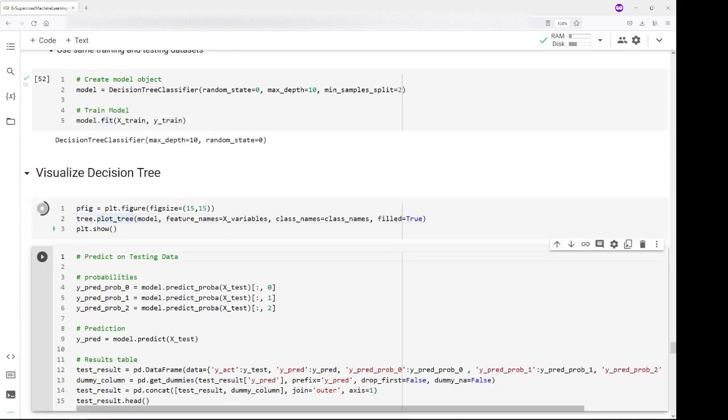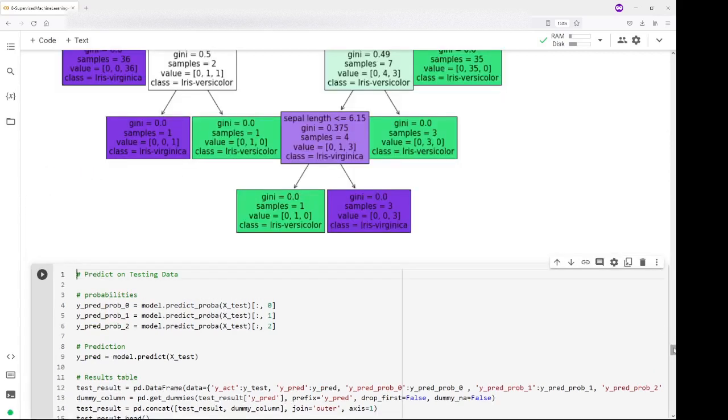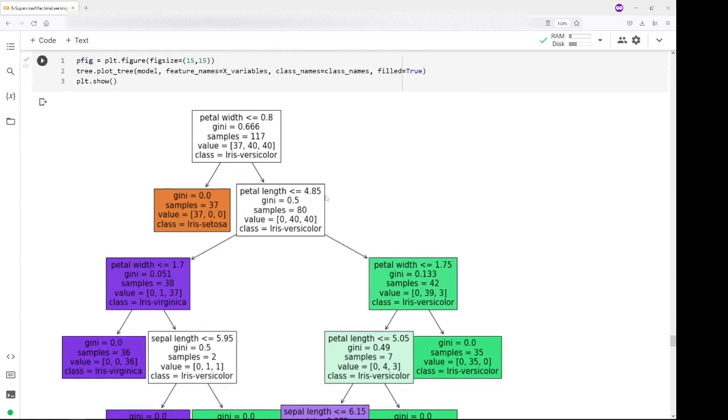So let's see. This is the visualization of the decision tree, built from the scikit-learn decision tree algorithm. Now you can pass a new flower and its characteristics through the decision tree and get which class it belongs to. For example, it will do a set of condition checks. If the petal width is less than or equal to 0.8 and this condition is satisfied, it will go in this direction, if not, this direction, like that.